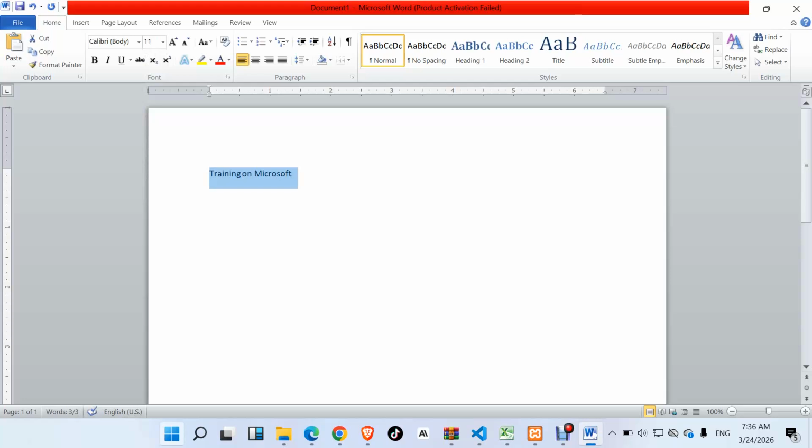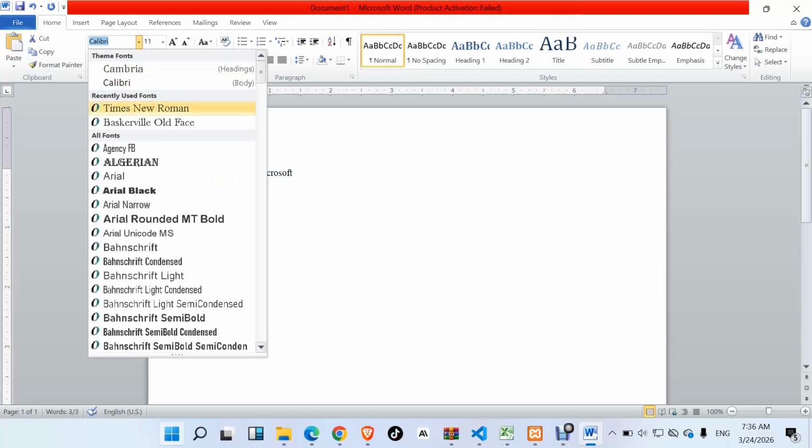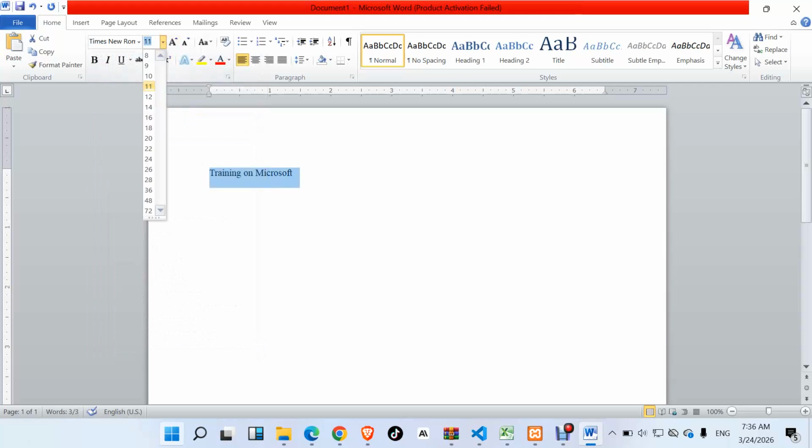However, anything you're doing in Microsoft Word, if you want to format a text, you must highlight the text first. So for me to implement the font I selected, I will have to highlight this, then come to this place, look for Times New Roman, then come to this place and select 14. Okay. So, training on Microsoft Word. Anything I'm writing now is going to be that way. Training on Microsoft Word is what I've written.